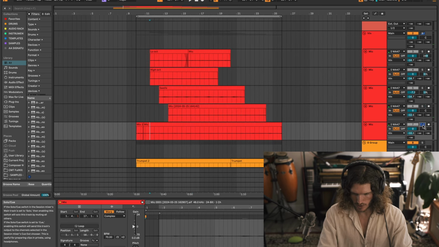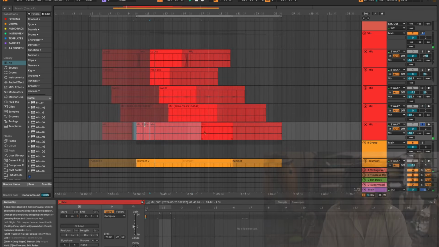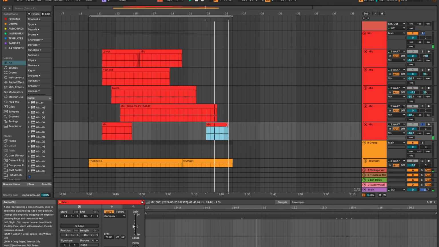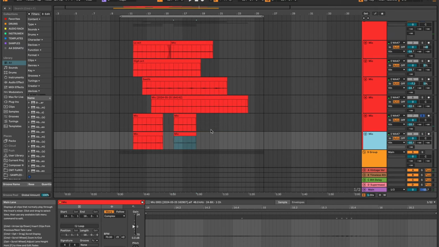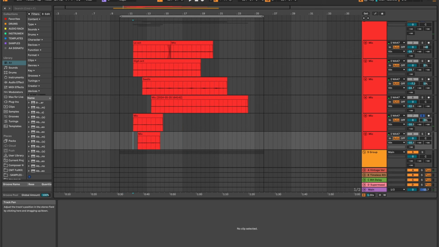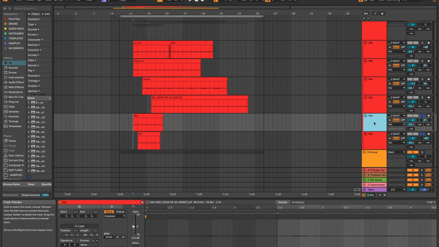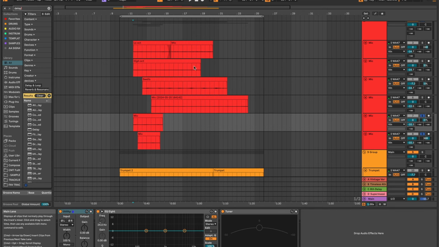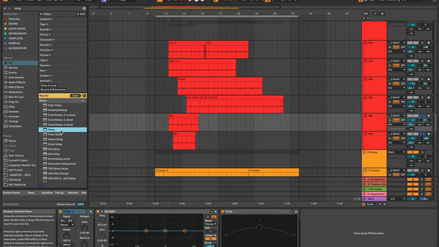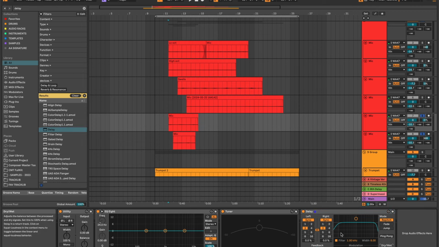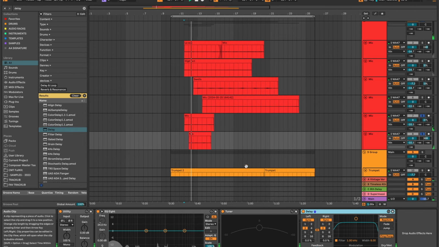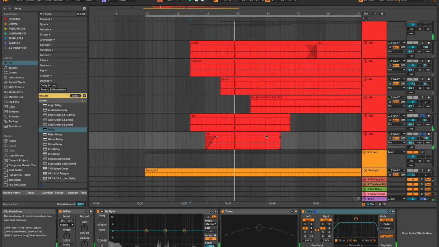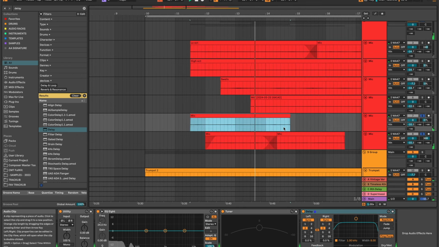Let's go to the last one on the strings. Okay, so here we have two similar ones, but I like having as much variety as possible, so I'm gonna add both of these and maybe pan them a lot to the left and right, and then maybe add a delay to these. So I might do this while I'm editing, but I like to add some effects to make them a bit more interesting and bouncy, so I might add a ping pong delay to both of them. And then splice them together.